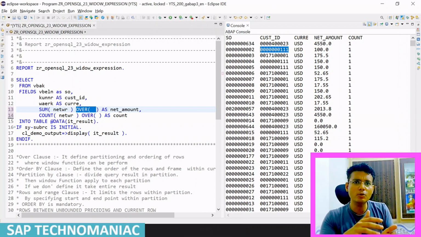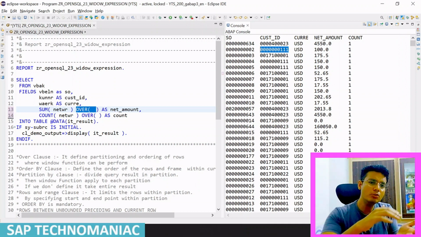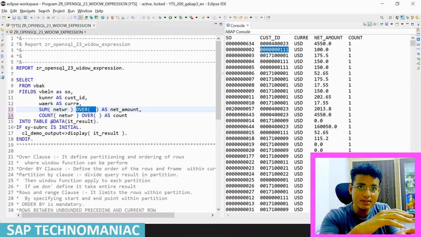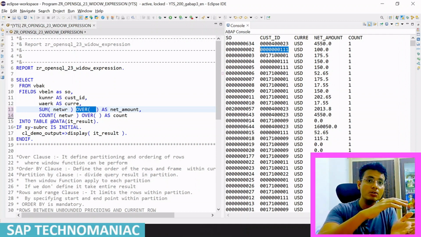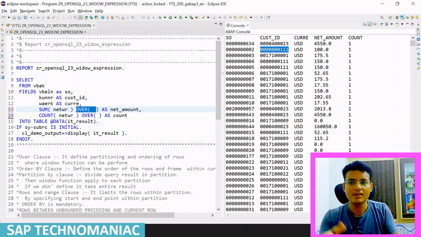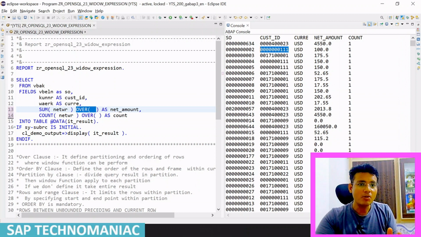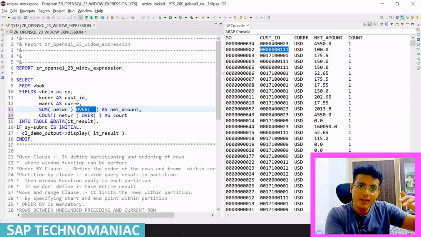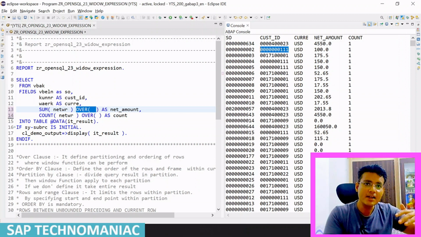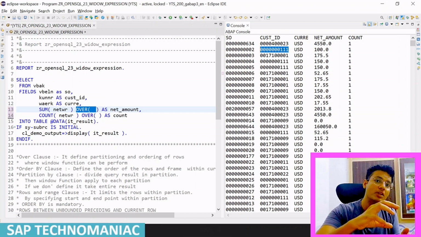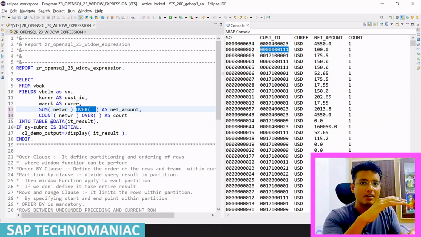So basically I want to divide this data, whatever result I got, and on the divided data I want to do some calculation. I want to do summation for that particular customer. Customer-wise, I want to divide the data of the final result, and I want to apply this window function on that particular set of data.